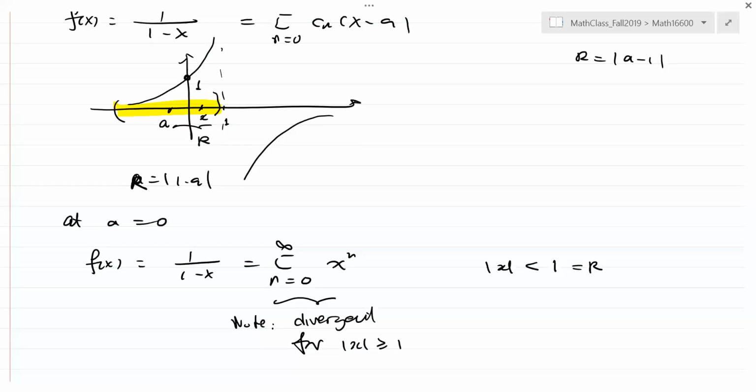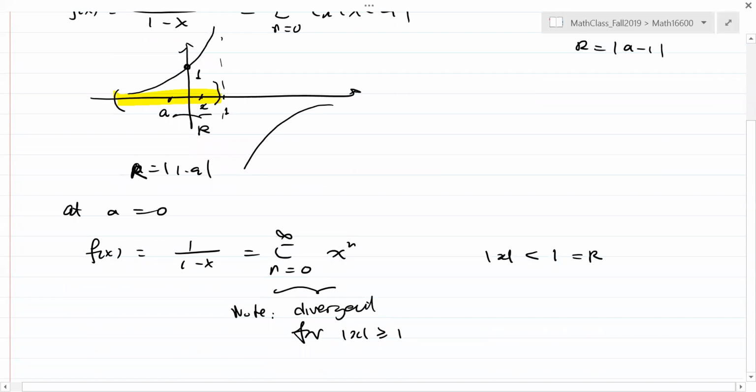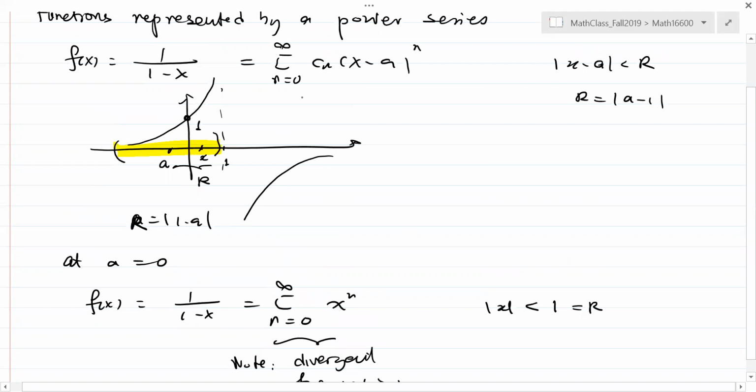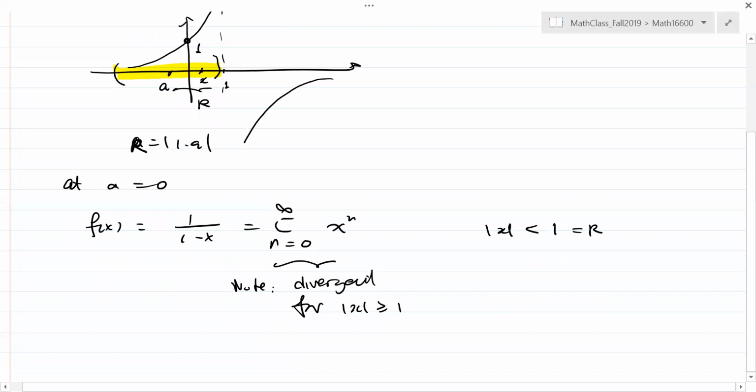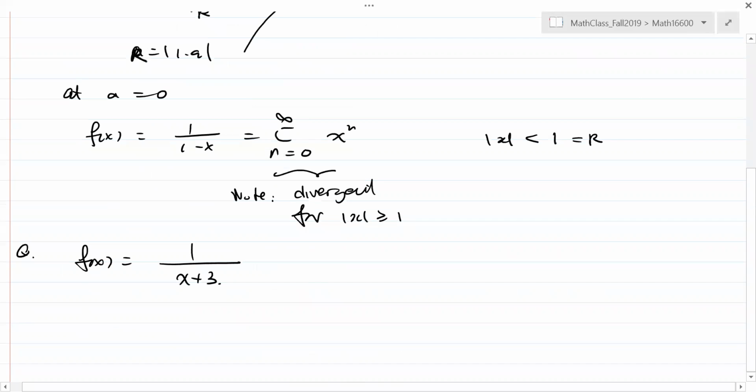So let's understand that first. Actually, the general formula at an arbitrary value a not equal to 1 is obtained from this special one. As a good exercise, let's look at this function, 1 over x plus 3. This function is not defined when x equals -3. Clearly the domain of this function is x not equal to -3.